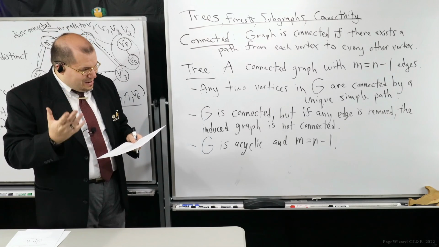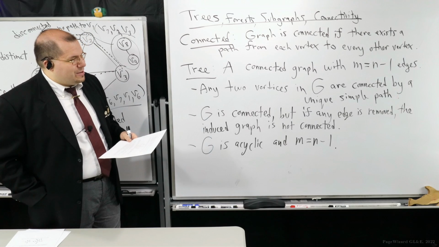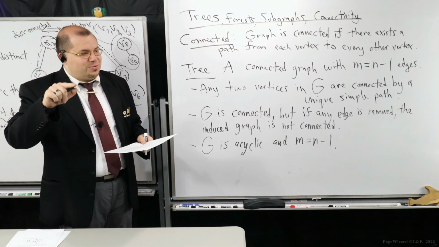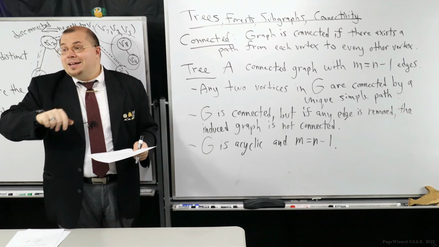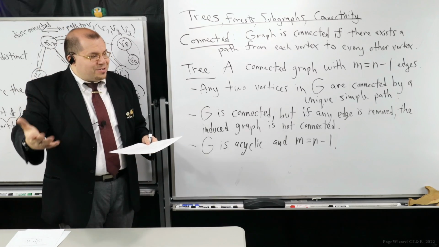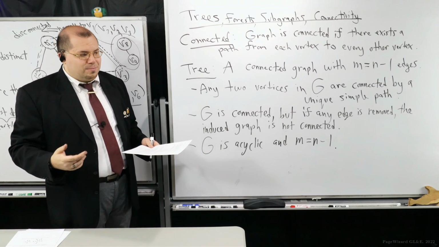So I'll show you with the example in a moment. So that's also an actually handy property that you can think about for a tree. Sometimes it's important that you can tell the difference between what a tree is and what isn't a tree. One thing you can do to any one tree is that if you add an edge to it, its resulting graph will have a cycle in it. Have at least one.